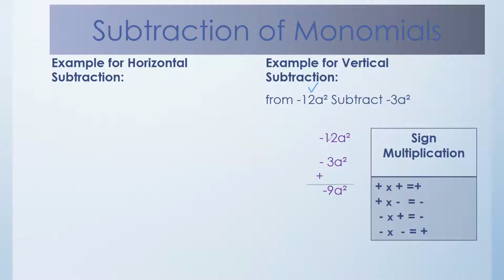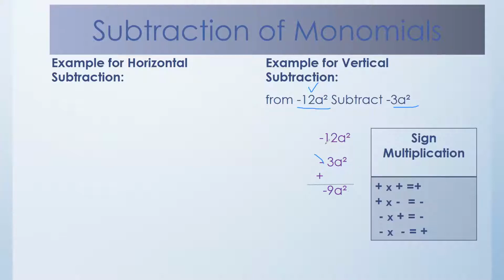Okay? Beta, don't look at which term is bigger and which term is smaller. It doesn't matter that the bigger term will come first. No, the term which is written after from will come first. That's it. Okay? Then you have to write down the second term over there, and then the second rule is to change the sign of the second term. If it is minus, it becomes plus, right? So simple.